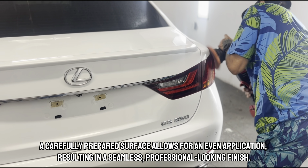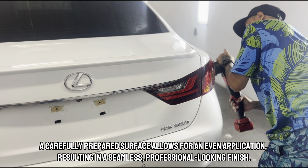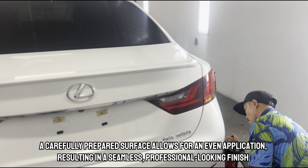Carefully prepared surface allows for an even application, resulting in a seamless, professional-looking finish.